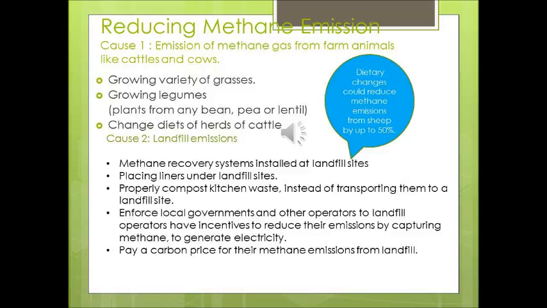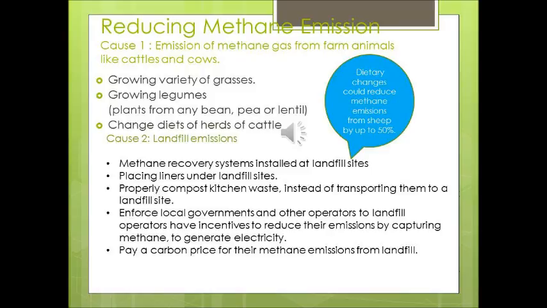The third one is an individual strategy. We can properly compost our kitchen waste rather than having it transported to a landfill site. Composting makes a heap of wetted organic matter and waits for the materials to break down into an organic matter that has reached a point of stability where it will break down no further after a period of weeks or months. But this ensures that as the waste decomposes, it forms carbon dioxide rather than methane, and so has less of a greenhouse gas effect.